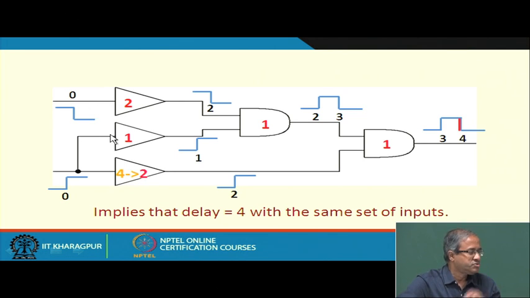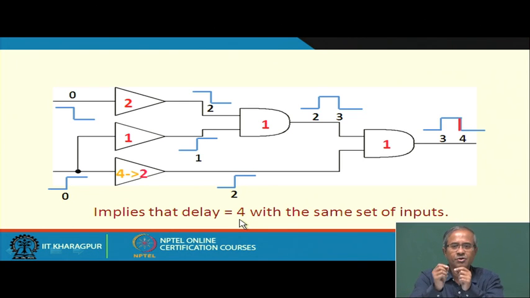and here let us do the same calculation again. This part is the same. So, here this transition will be appearing earlier, at time 2. So, here also it is making a transition. So, now if you do an AND, these 1s and 1s will overlap. So, there will be a transition after a delay of 1 between 3 and 4. So, you see only after time 4 the output is getting stabilized. So, for this case, as soon as we reduce the delay for the same input values, same input transition, the delay is showing at 4.